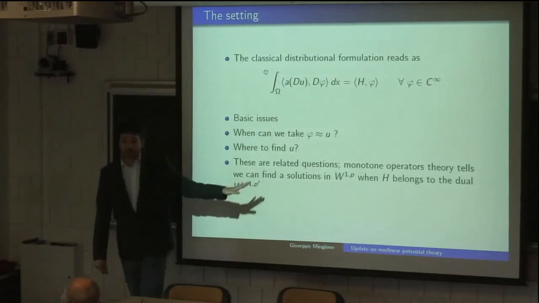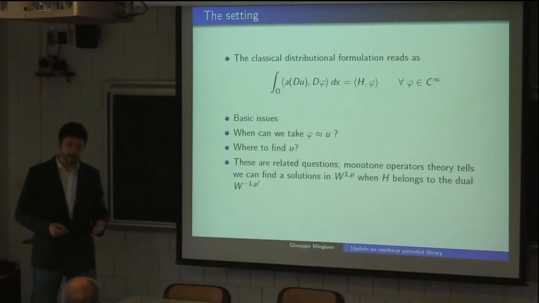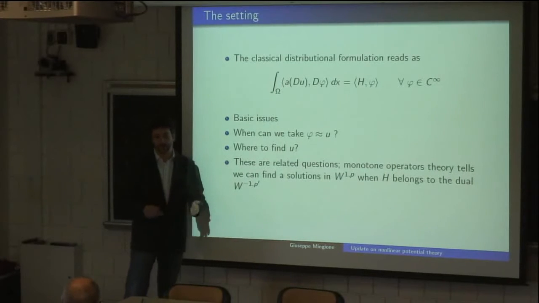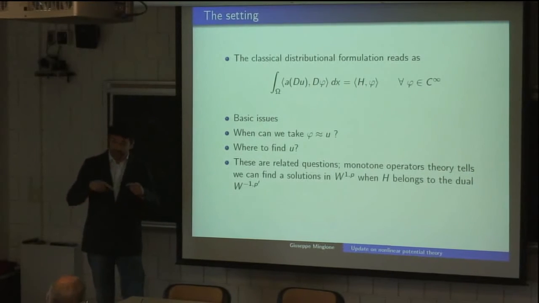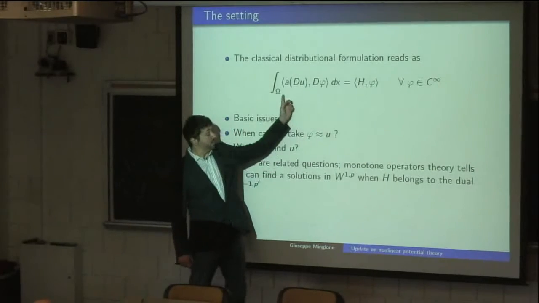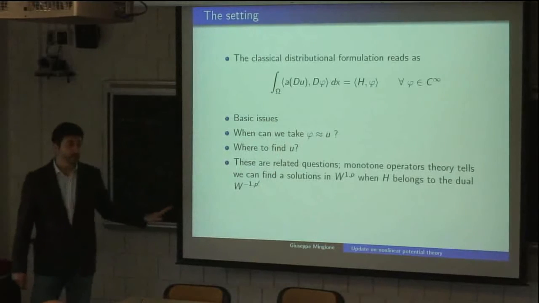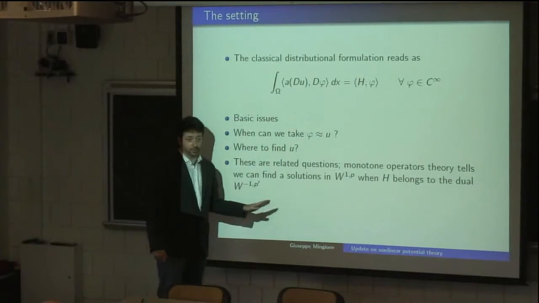And in fact, these things are related, because assume that you can test by u. Then if you can test by u, you get energy estimates. And then monotonicity methods, or regularization, or whatever approximation methods, give you a solution which is usually in W^{1,p}. On the other hand, if the solution is in W^{1,p}, then you can test it, because it satisfies duality. So these two things are related. So from now on, I will call a solution which is in W^{1,p} an energy solution.